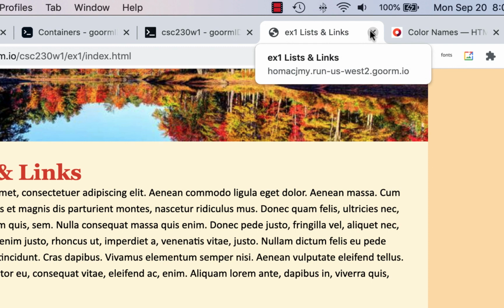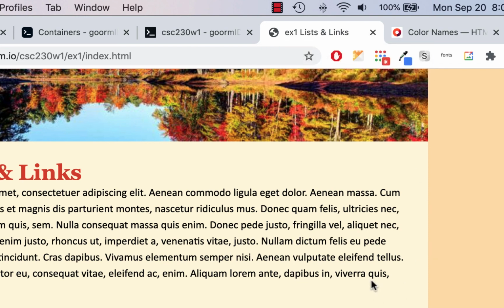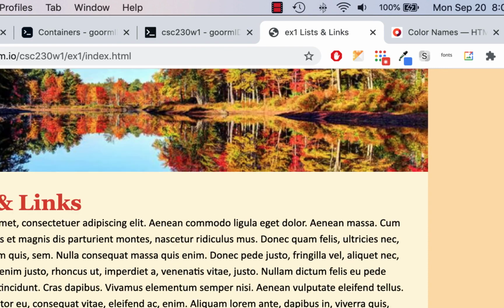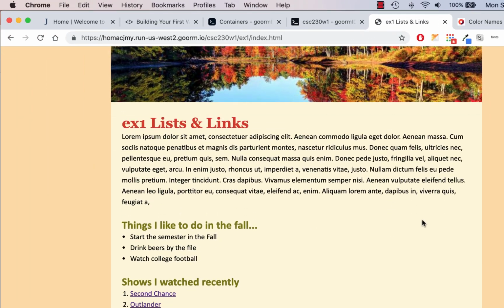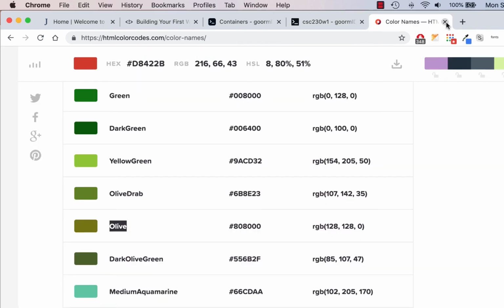Then you just have to go into ex2 and make a comment saying complete, just like people did for ex1. Make sure you do that. So that's ex2, kind of introducing CSS a little bit. We're going to be doing a lot more with CSS, but that's just kind of a start, just to take what we did the first time around and modify it so you could see what HTML does and what CSS does.